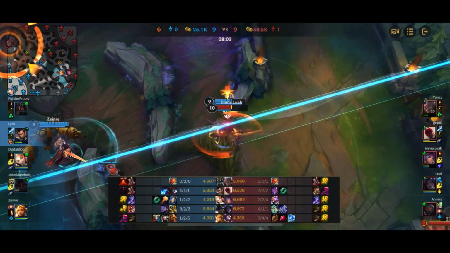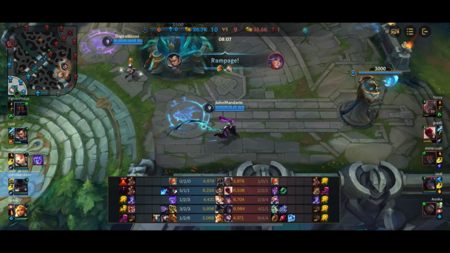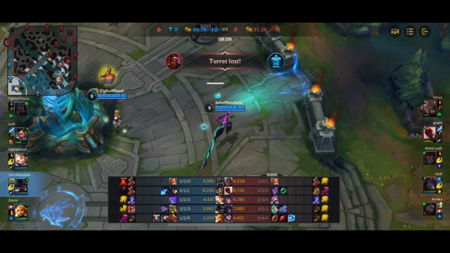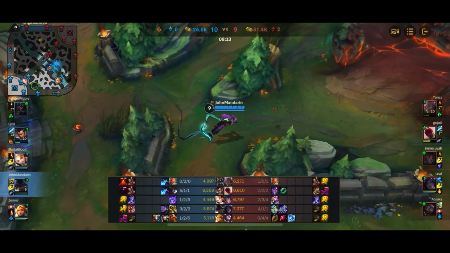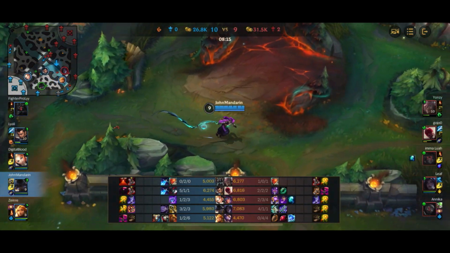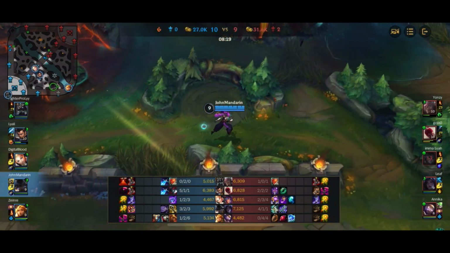And Leona tries to ult Lilia over the wall, doesn't quite work out. Lux ulti does come in, and Xin Zhao is eventually able to finish off the kill. So I guess in the grand scheme of things, even though I did die, I did get them low enough for Xin Zhao to clean up the 2 of them. So it's not the worst situation in the world.